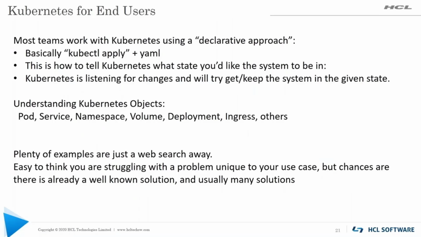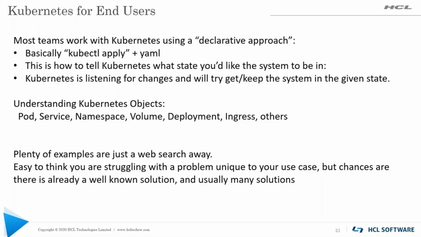So for real end users, what you're usually doing, and we'll show you this, is a declarative approach with Kubernetes. Kubernetes is a really interesting platform. Its goal in life is to take in configuration from you, where you're telling it, hey, I want the system to be in this state. And the state can be things like, I want to make sure there are 5 copies of my container up and running for scalability purposes, or I want to install this application, some state.